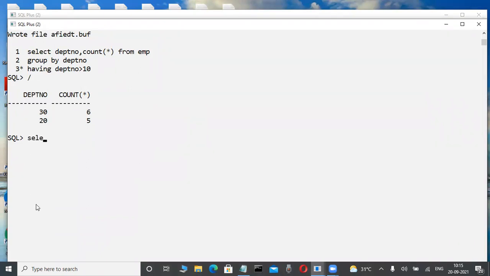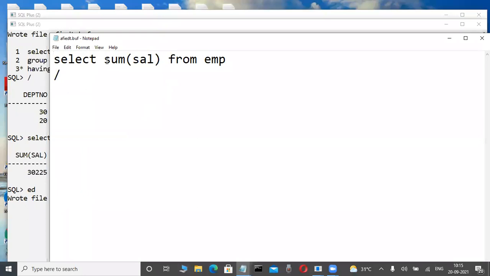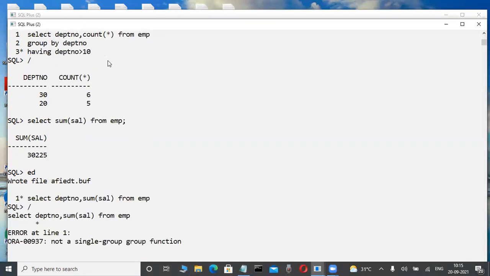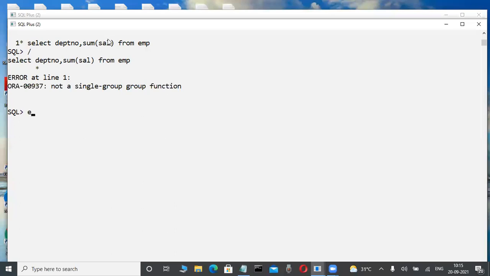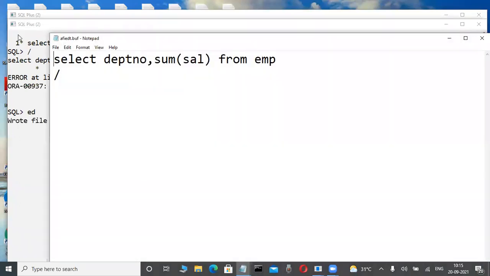Check it out, concentrate here. Select an individual group function from table name. An individual group function means there is no problem. But a group function with normal columns we are trying to display means a problem. Why? Because normal columns are executed record by record, while group functions are internally executed on all values at a time. It will give us an error. In this case, blindly go for the group by clause.